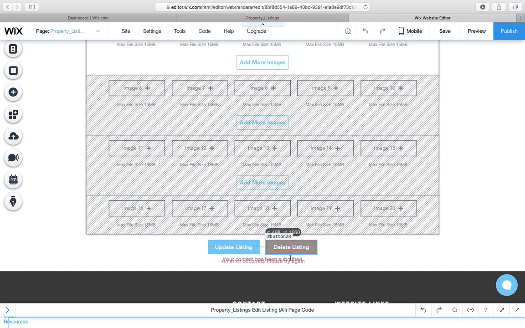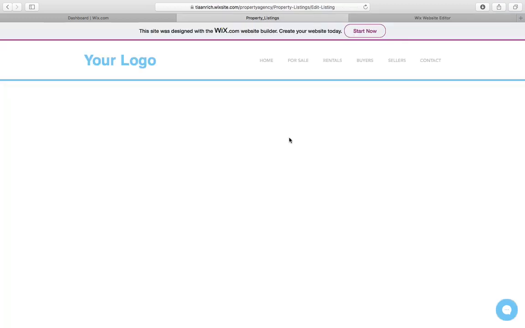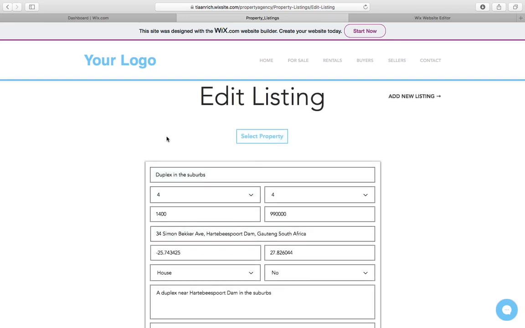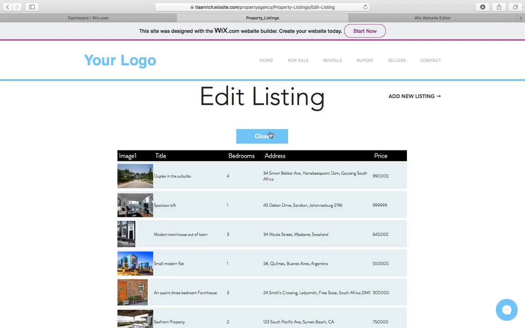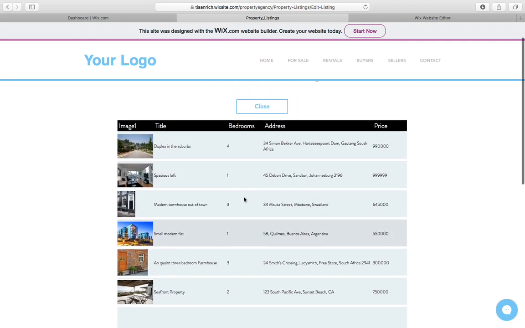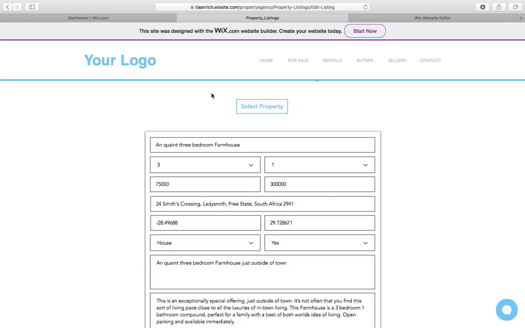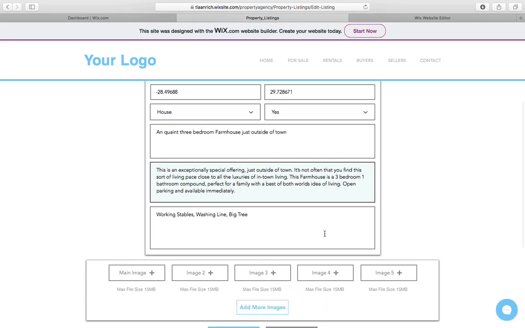Now the trick with this one is which property to show, which one not to show. So let me show you what I've done here. I've used a table and cleverly connected it to that same read and write data set. So when you click on it, it opens a table and it shows me all the properties that I've got listed. So let's click on this Facebook property, and the moment I clicked on that one, all the data is populated in this section.